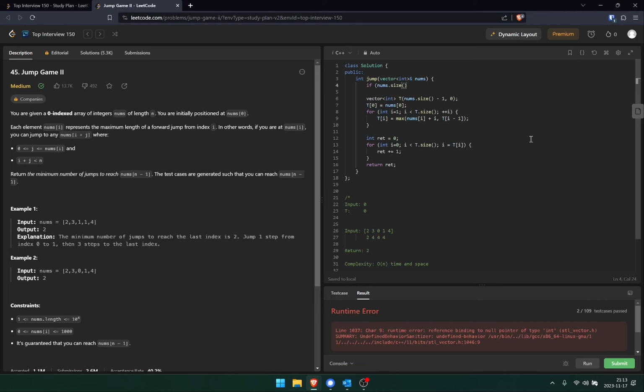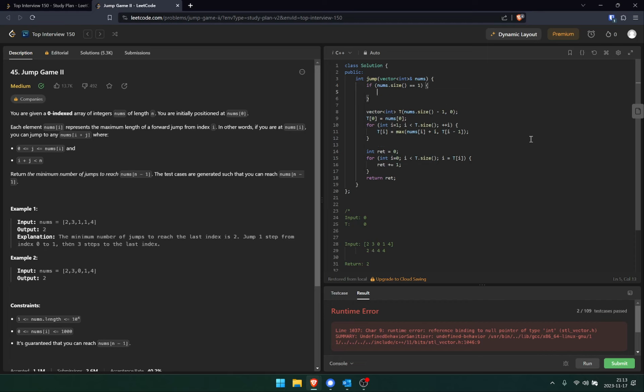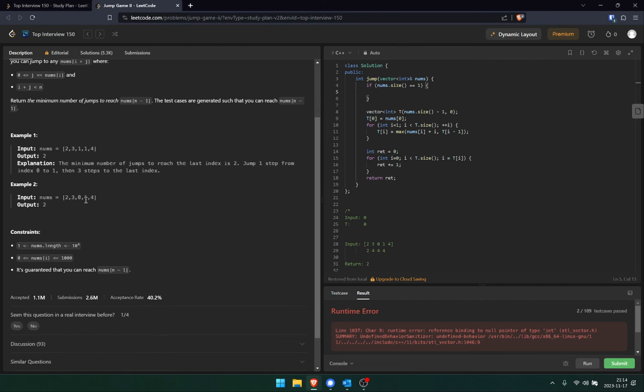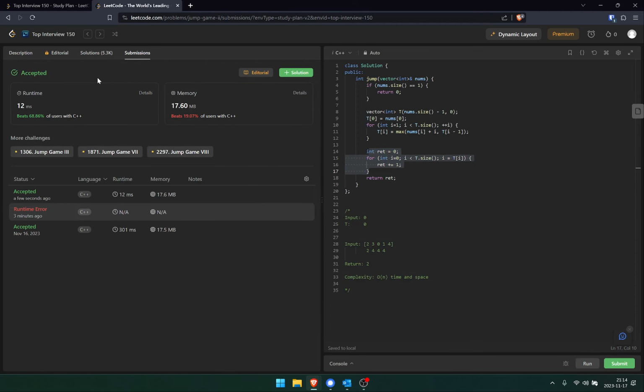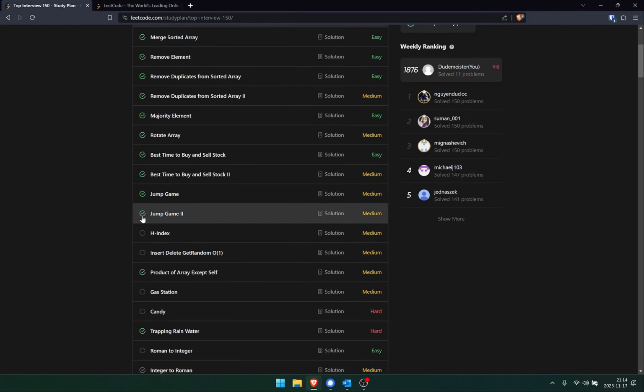So if nums.size is 1, I'm going to assume the input is never of size 0, because that would be weird, because you can't jump if it's, let's see, nums size, yeah, okay, there's our constraints. The length is always at least 1. Okay, explicitly cover the edge case. First pass, second pass. There's our run. All right, let's try that again. Boom, accepted. And it is marked off.